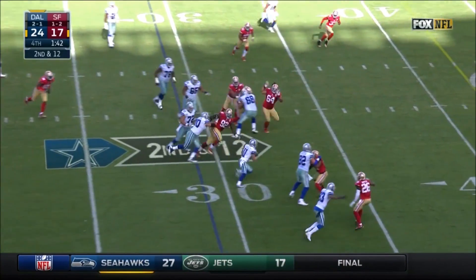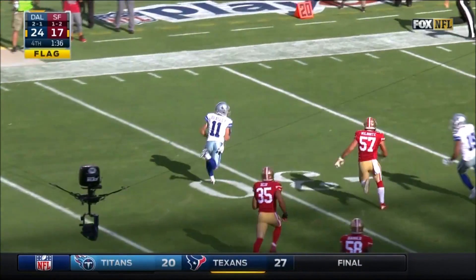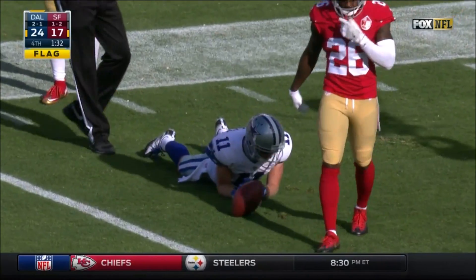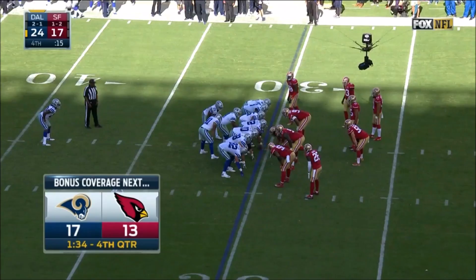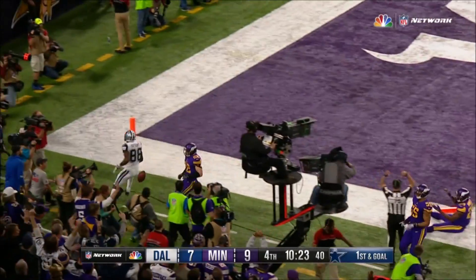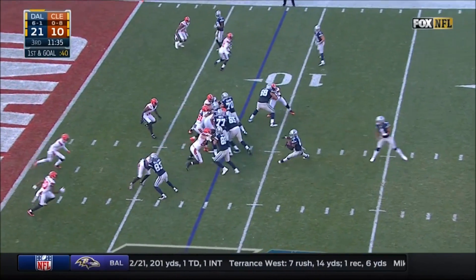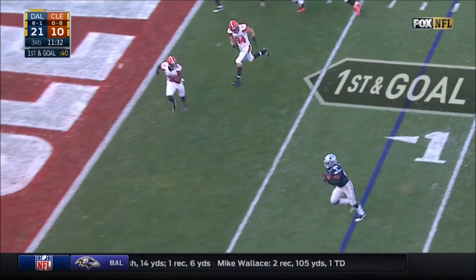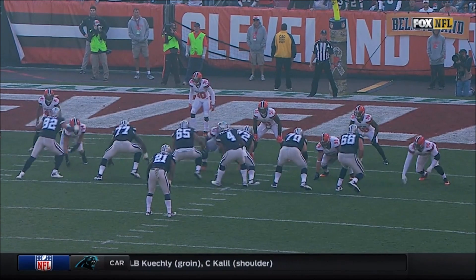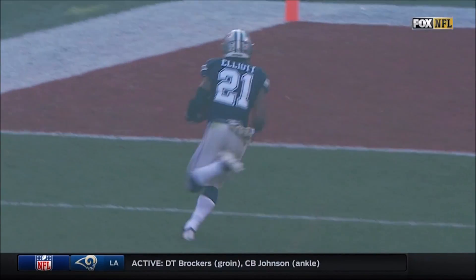Leaning — second and 12, blitz — throw to Beasley, safe throw, first down. They will not get the ball back, although a flag is down — it came in late. Wilhoite chases down Beasley. If this is against the 49ers, this game will come to an end. In the last five games, now the pass to the outside is juggled by Bryant — but he holds it in and gets to the end zone for a dangerous touchdown. Elliott — and he will find the end zone again. Zeke Elliott — watch to the left side — watch how it's walled off so well. Look at Witten 82, Terrence Williams 83 — they made it a one-on-one play in open field.